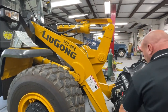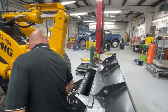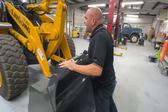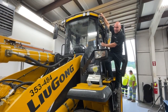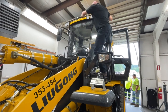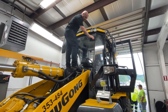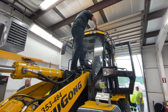Okay, then we're back around to the quick coupler. Again, the quick coupler shut-off lines for your auxiliary. And we come back around to the bucket where, if you want to, you can add on bucket teeth. Again, it comes with a bolt-on cutting edge. Normally, guys, I would have a safety harness on, so shame on me, but again, you guys can always have three points of contact. I should have a safety harness on, and I can hook off and clean and do any type of work or maintenance on the front of the glass if need be.